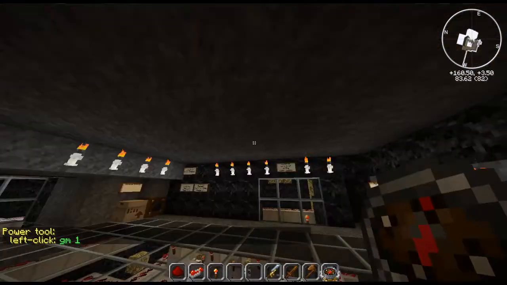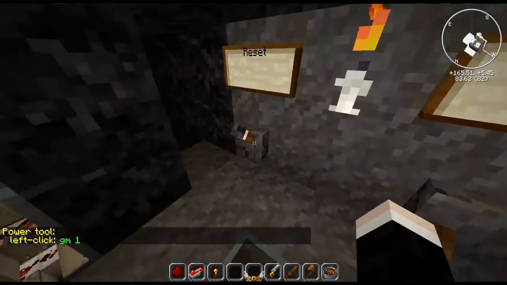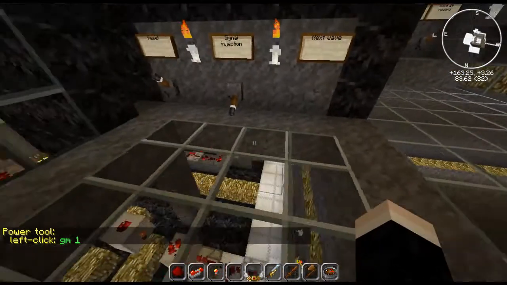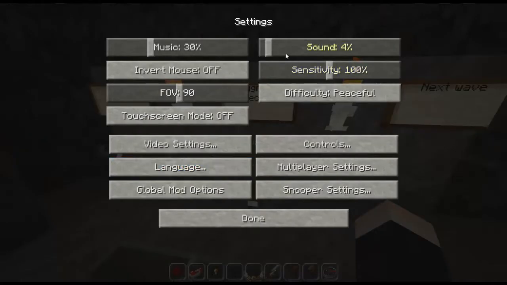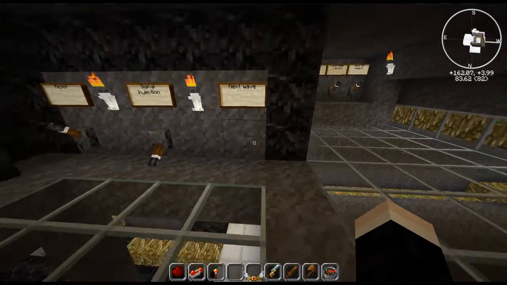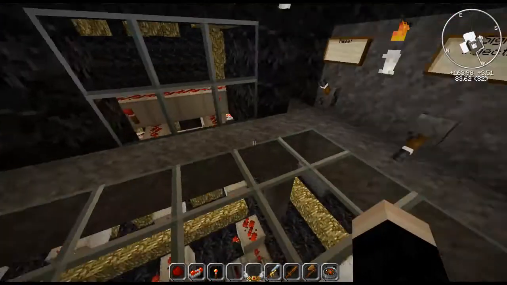Pretty simple. You would have your three main buttons here. You would have your reset, which just turns everything off. And then you'd have your signal injection and your wave toggle. Your signal injection just primed the first wave, so that the wave toggle button worked, and it just kind of primed everything.